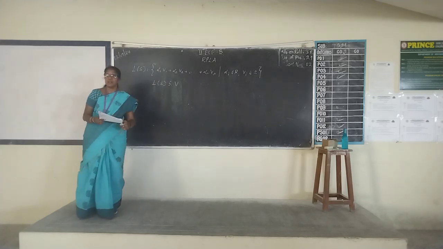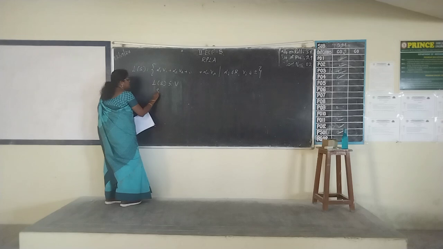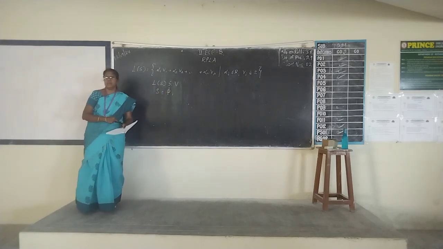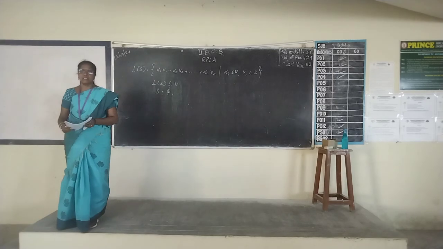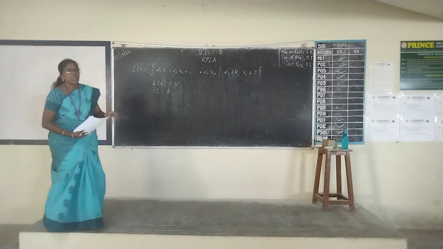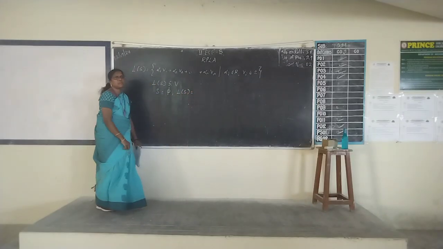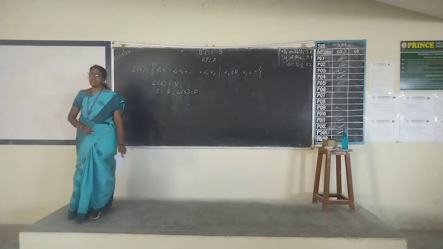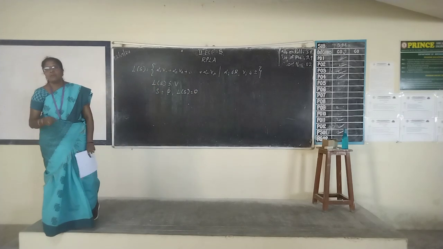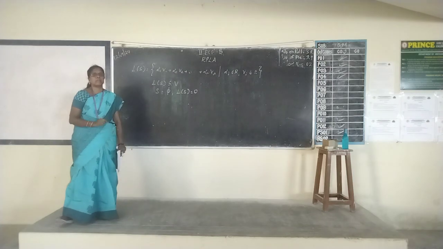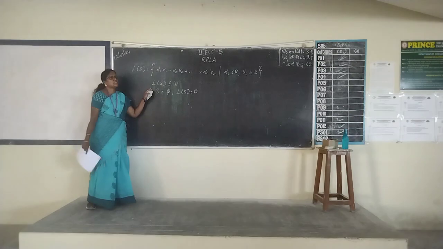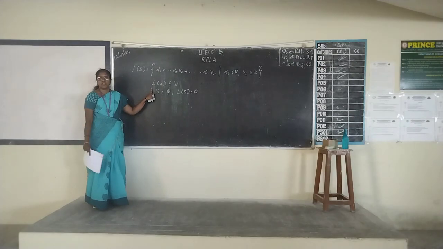Second one, if S is equal to phi. What is phi now? Empty set. If S is an empty set, what will be L of S? L of S will be 0 because no elements are there. So if S is an empty set, then L of S will be 0. So we only consider S to be a non-empty set. At least one element should be there. Remember this first point, the problems will be taken in the form of the first point.